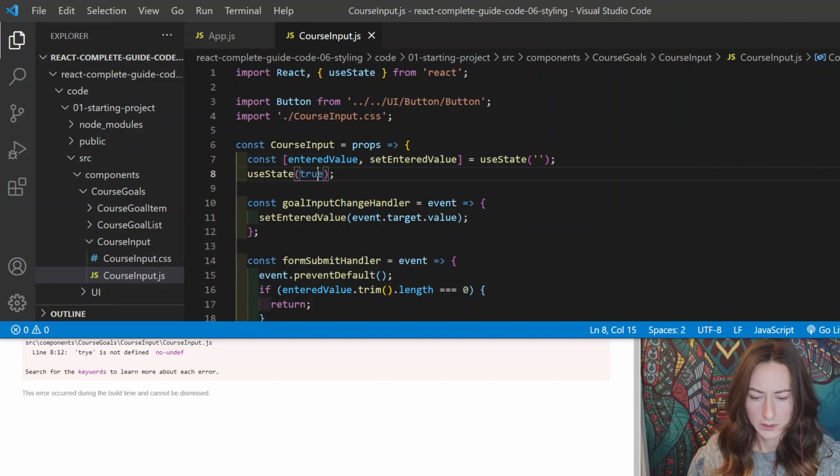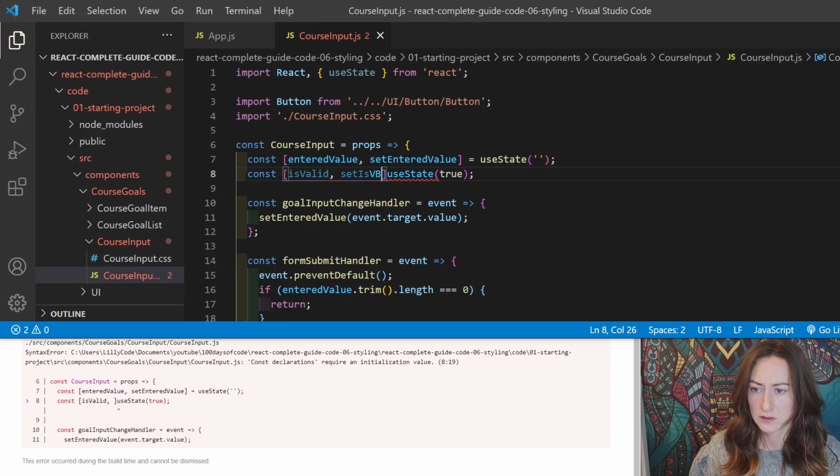Then we'll have our method in order to set this value, and this will be set is valid, which is the method we use to update the is valid boolean, which is initially set to true, because that's what we've set it as out here.